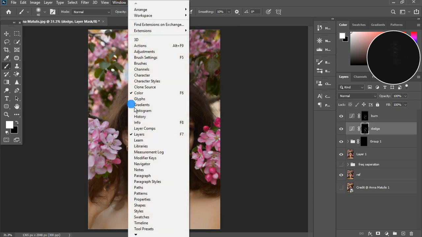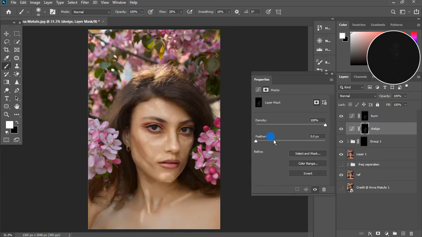So go to Windows, Properties. Now we're going to increase the feather to just look at the highlights. Yeah, so something like that. All right, so let me see.